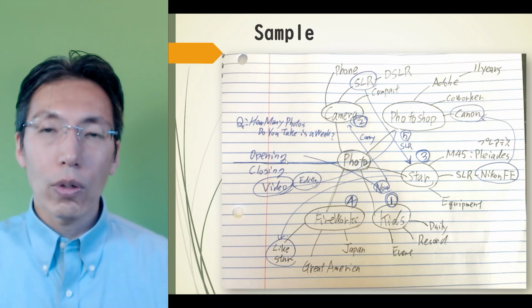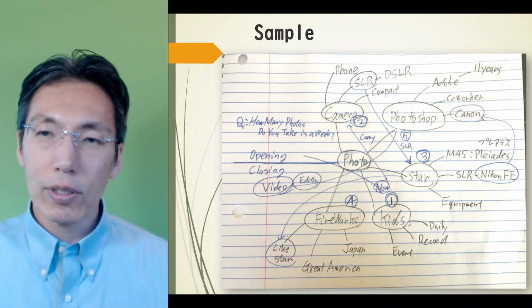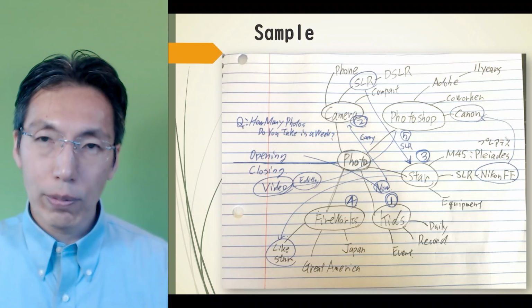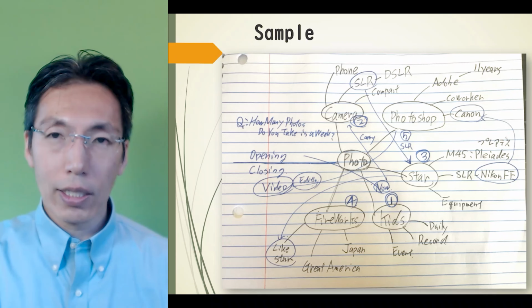So first I thought about the opening. I think many people take photos, so let's ask, how many photos do you take in a week? And then we get some attention. And also for this case, I think maybe better to talk about the kids because it's more relatable to many people. And also the camera and how you take the photos. In my case, I have like 3 cameras to carry around. So in this case, maybe better to talk about the SLR and how I got interested in the SLR. Oh, this is because of the stars. I got interested in junior high school.